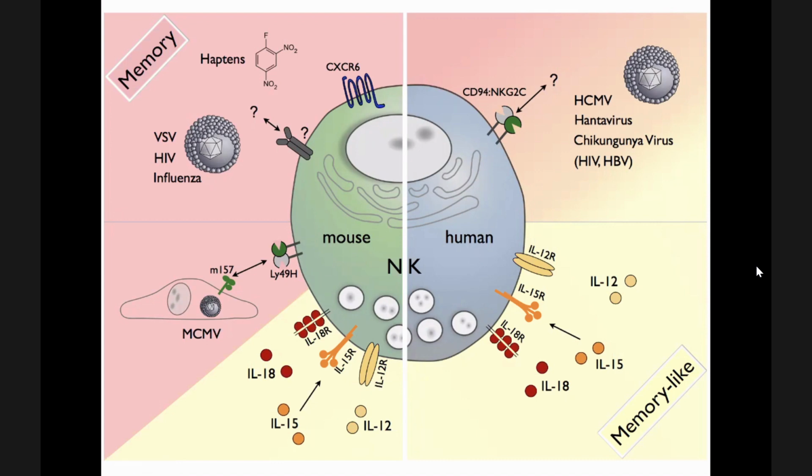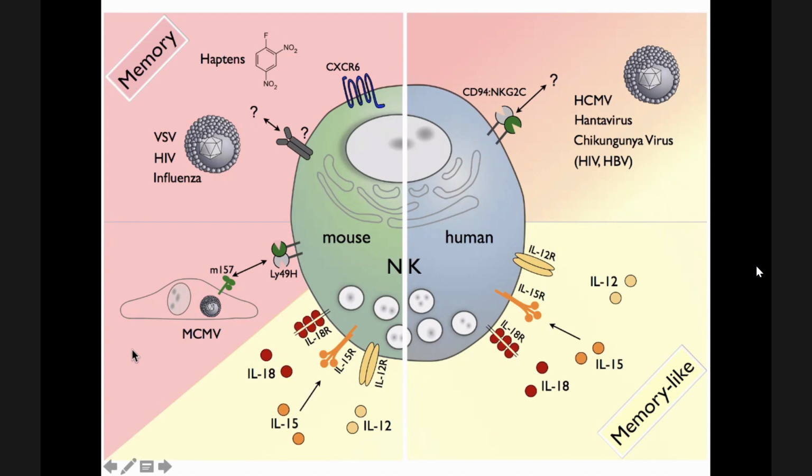Second thing, once you have specific recognition, these cells expand in number dramatically in the acute phase, okay? And third, there is a contraction phase, okay? So let's say you made 100 of those cells from one cell in the first few days, out of 100 cells almost 95% are going to die. This was also demonstrated for NK cells, right? And then whatever remaining cells you have, 5 to 10% of the cells, can be recalled if you give the same antigen to these animals again. Okay, so these are all the features of adaptive immune cells, which were also shown to be true for NK cells.